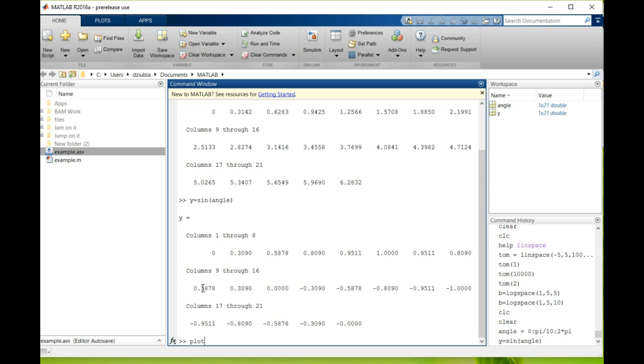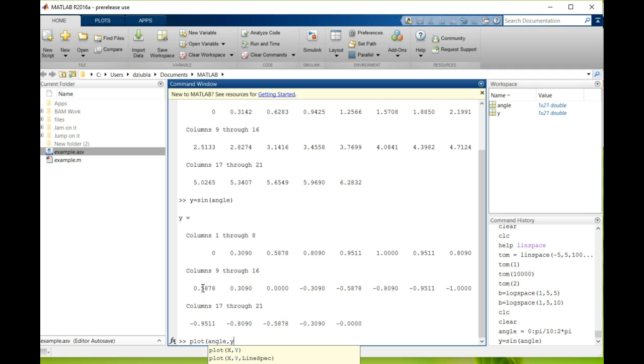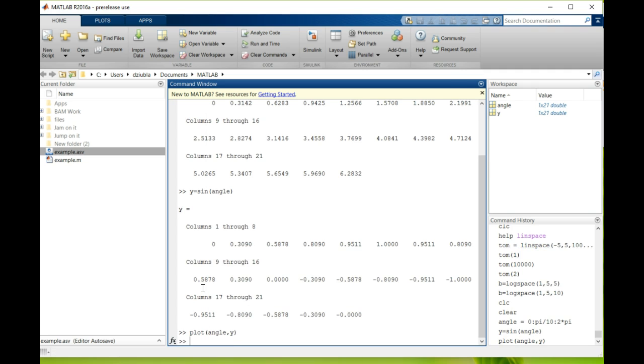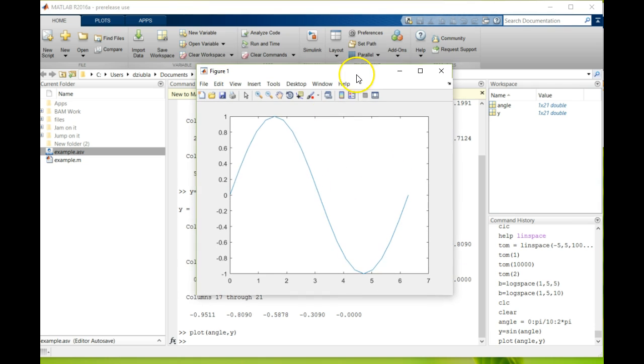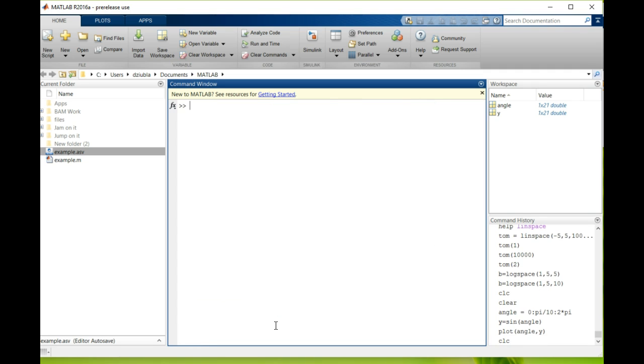And then if I plot, and we'll talk more about plotting later, but if I said plot of angle versus y, you should get a really nice plot, evenly spaced on this vector position that we have. You notice there's still angles here. It might be kind of hard to see because they are not perfect. We don't have enough data points to make it a smooth curve, but that just gives you a sense of how you can actually use these shortcuts to your advantage and make things a lot simpler.